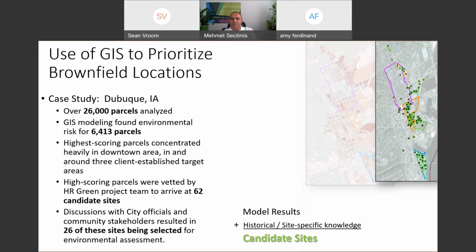So as you see in this model, if you already have a certain number of sites in your municipality, in your jurisdiction, you can use GIS technology and make a simple model, and incorporate the local government's sites and their criteria, incorporate the risks and historical use information, as well as putting together all of these and selecting those sites for brownfields inventory and assessments.